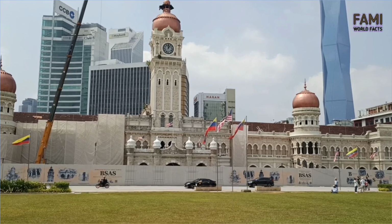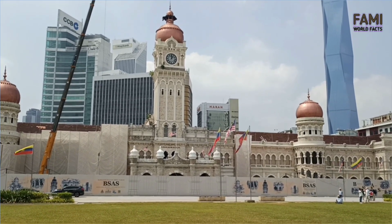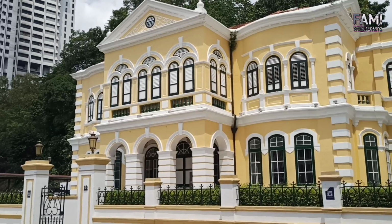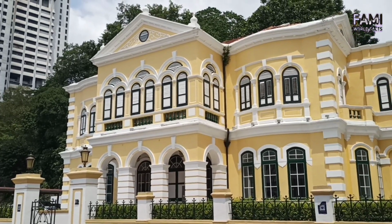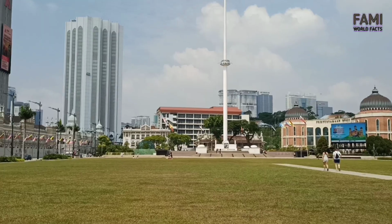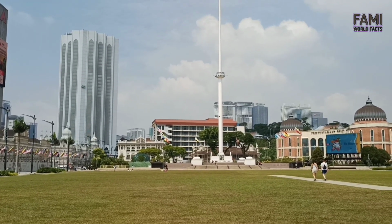Second, some of the buildings listed in the Heritage Trail are off-limits to the public. City Theatre and Sultan Abdul Samad building are under conservation works. Only members can enter Royal Selangor Club. Rumah Tangsi is open to the public if there is a public event. Oriental building is abandoned, and you need to pay to enter Telecom Museum, but at least Merdeka Square is free for all.